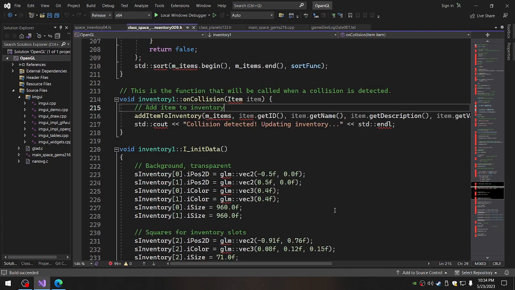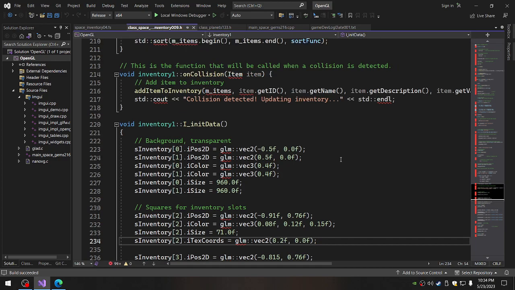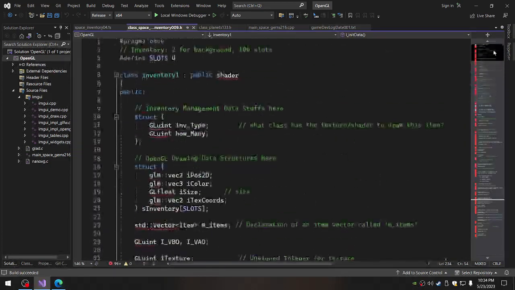so how does it draw? Yeah, so init data happens right here. Background transparent, squares for inventory slots. Okay. So the thing that we want to change on these, right, is the texture coordinates, and that's it. Okay. So where are we going to put that? I guess we could just create another function.